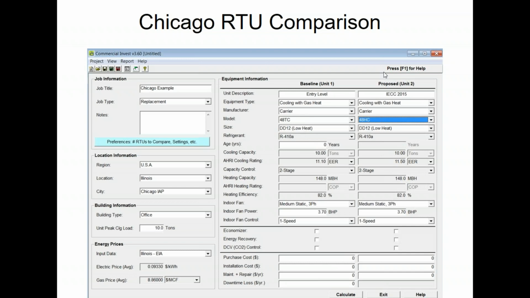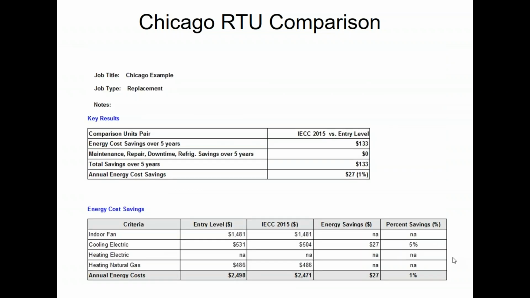And then comparing that to a unit that meets the EER and IEER requirements of the 2015 IECC. So in this case, it's 48TC versus 48HC. Everything else is identical. The tonnage, the heating capacity, the heating efficiencies, economizers, everything's identical except for the IEER and the EER, right?